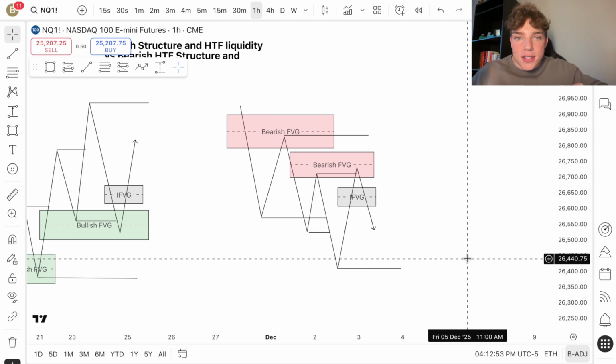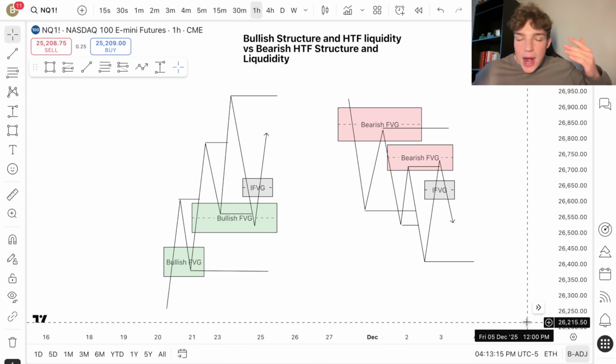You know where the orders are. You know what they do. You know where they're sending price. There's no reason we wouldn't go to this low, because these orders and these signs are telling you that the order flow is going in that direction. Now, I'm dropping all this on you at once, so this might sound confusing, you might be a little lost. Don't worry.